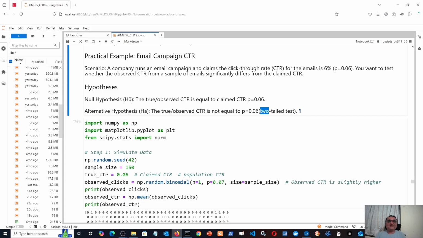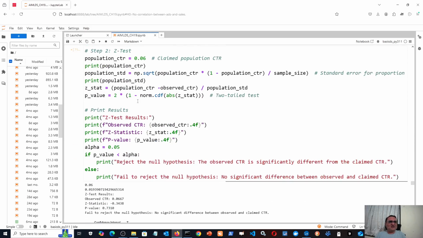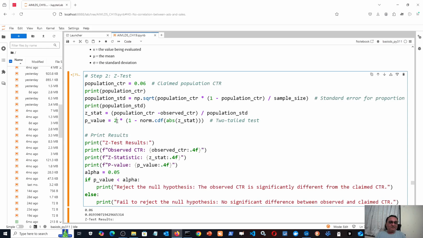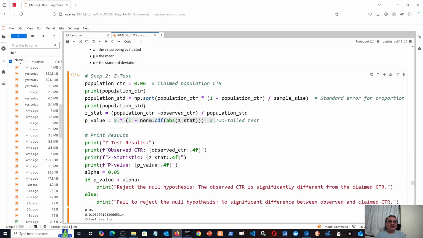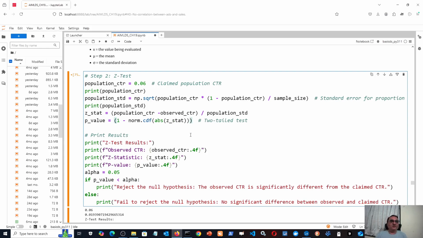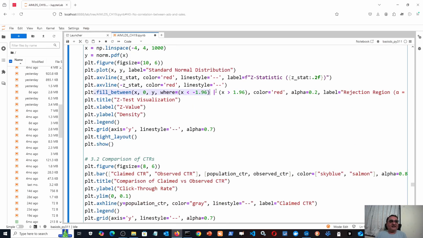So in that type of case, instead of 2-tailed test, you will just do 1-tailed test. Okay. And that is simple. Only 1 or 2 lines of code needs to be changed. For example, here the p-value was multiplied by 2, and you got this p-value 0.7310. But now I am taking 1-tailed test. So these 2 will be replaced by 1, and at that time this multiplication by 2 will be removed. That is one change in the code, and another change in the code will be somewhere here where the gap is filled.